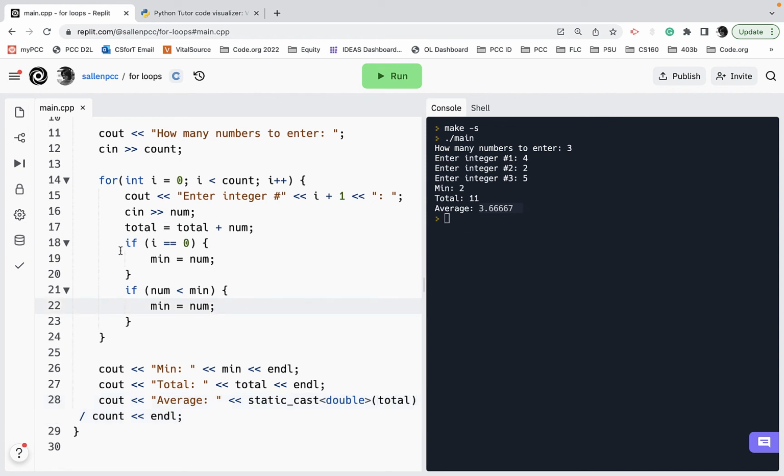Okay, so this is the algorithm for finding min and max. You always set min and max to the first number entered, and then you compare subsequent entries to that variable. And if you find one that's smaller, you'll update min. If you find one that's bigger, you'll update max. So I'm going to post this code below the video so that you can open it up and change the code to find the min. So don't delete min, but just add the code to find the maximum number entered.